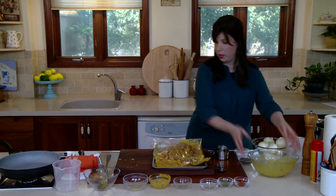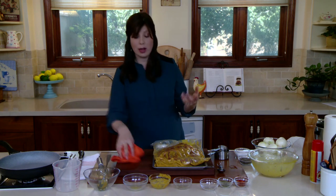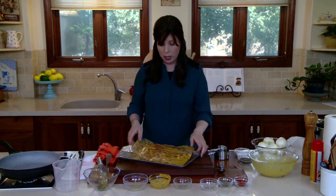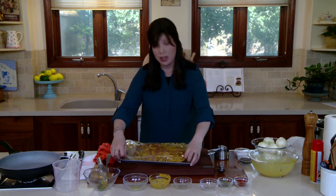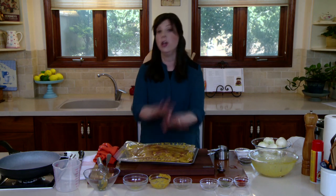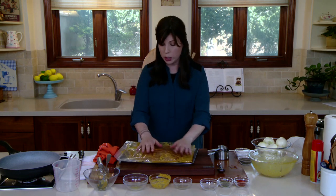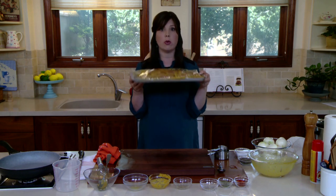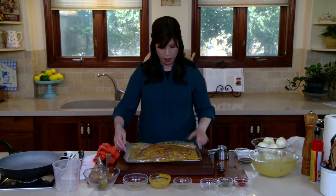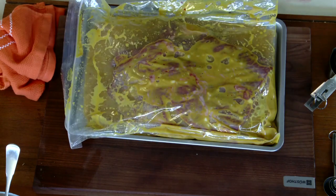You'll notice I'm using a baking tray or a glass dish under the bag. The worst thing would be if the bag pierces in your fridge — as much as we love the garlic honey marinade, we don't want it wallpapering the shelves. So always when marinating, put the bag on a baking sheet or in a glass dish to protect your fridge from any spills.